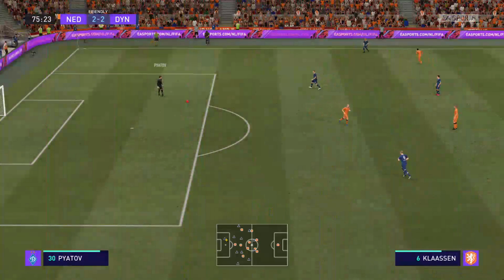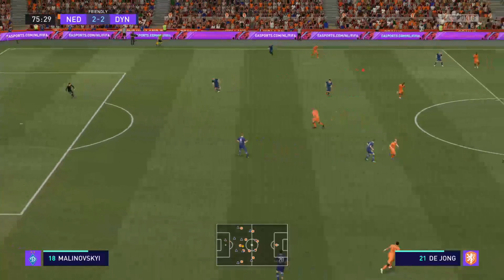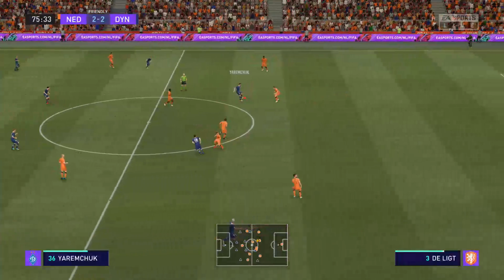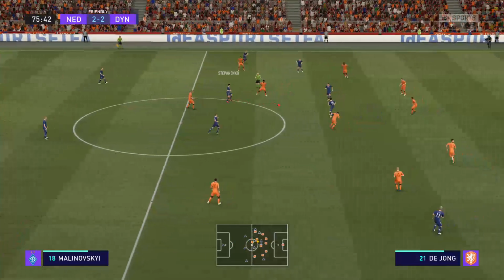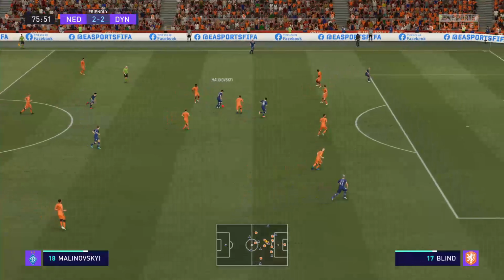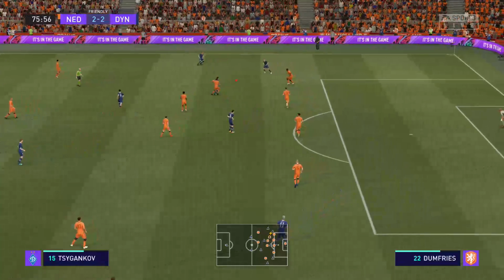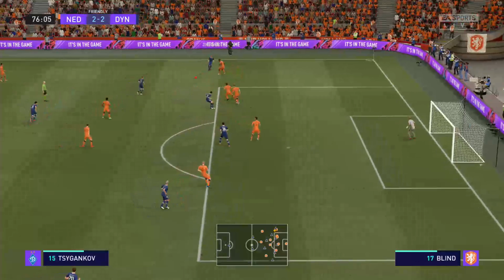Let's not look at Blind. Pyatov launches it to Manovsky, 15 minutes remaining. Off to Yaremchuk. Sigankov. Stepanenko. Manovsky. Still level on terms, Ukraine moving the ball nicely. Manovsky again. Sigankov. Zinchenko.